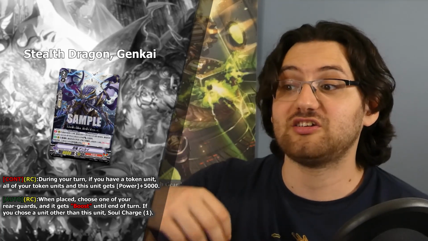During your turn, if you have a token unit, all of your token units and this unit get power plus 5k. And it also has a second ability, Auto Rigid Circle. When placed, choose one of your rear guards and it gets boost until the end of turn. If you choose a unit other than this unit, Soul Charge 1. So there are a couple of things here.